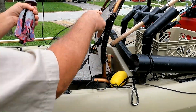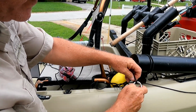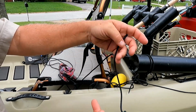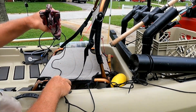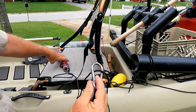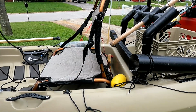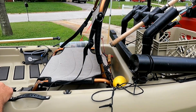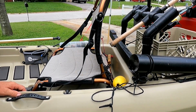But all you have to do is take this little clip here, stainless, clip it on to whichever loop you want to use, and then run the rope for the anchor through that, and then drop the anchor in the water. And as it's going down, once you get it to the location you want, you can tie it to a cleat, tie it to your handle, and that's it.